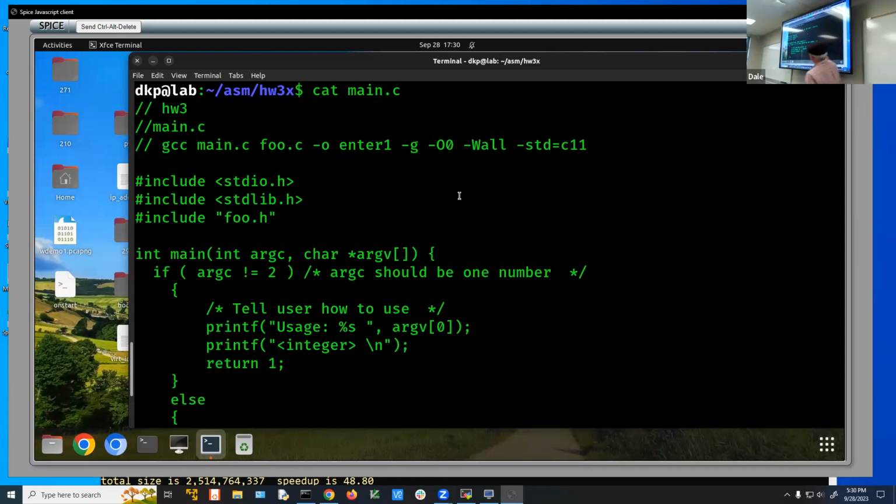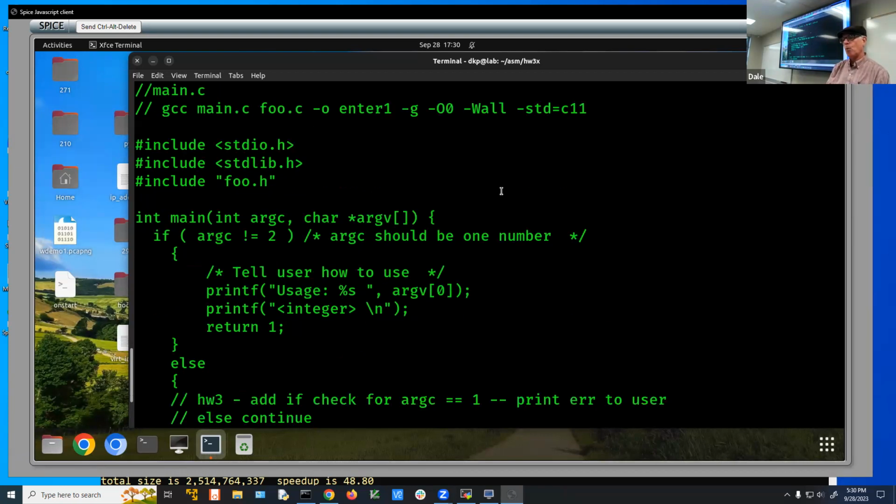To use argv and argc, we need to include another library. Okay. And we'll use the same compile line and do the same thing.